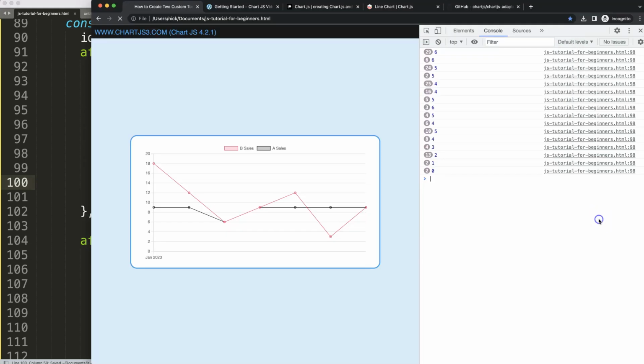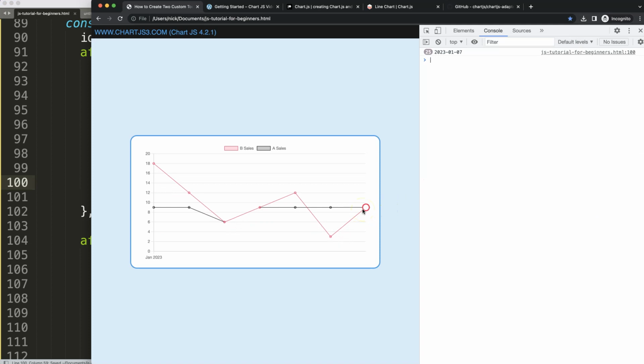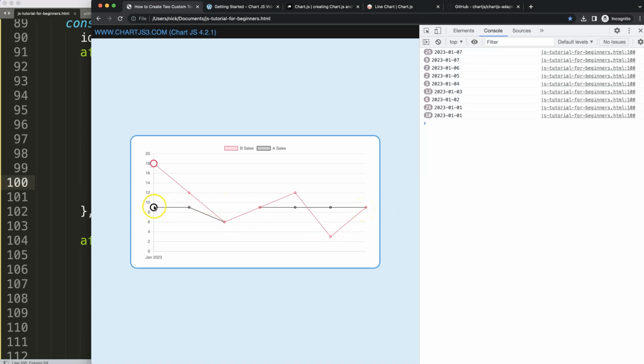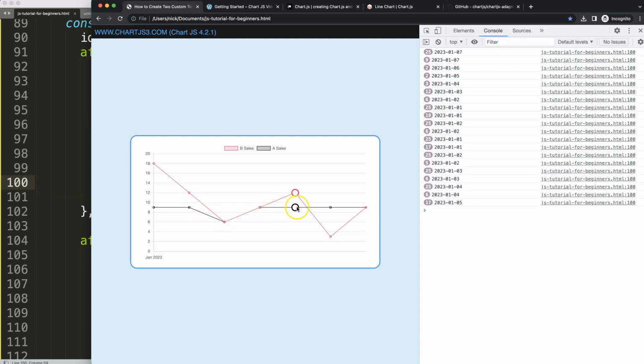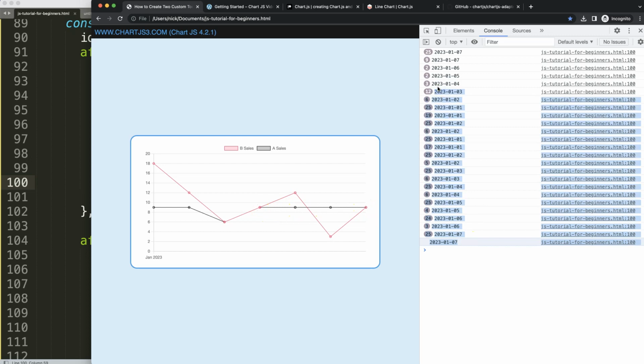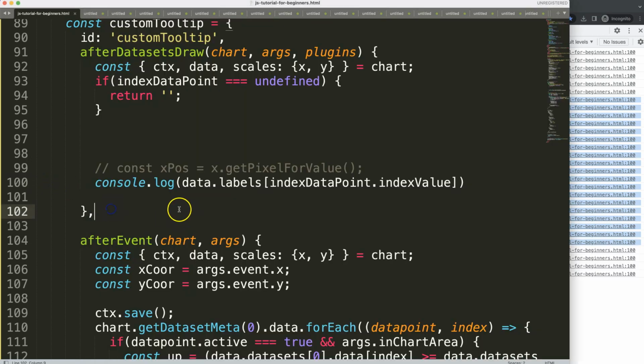If I save this, you should see now this is 7, that is correct. This one was 1 January, 2 January, 3, 4, 5, 6, and 7. So we get all of these numbers. This is a string value. I need to convert this into a date object, and this date object will be very important for us.